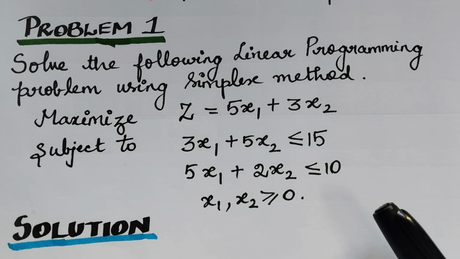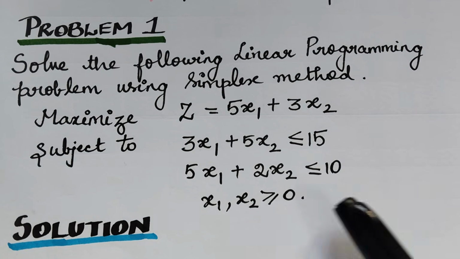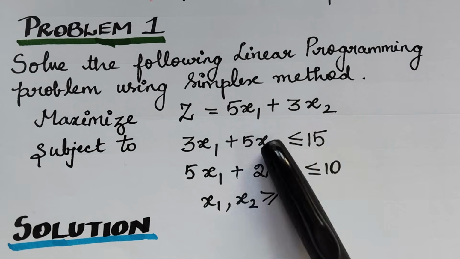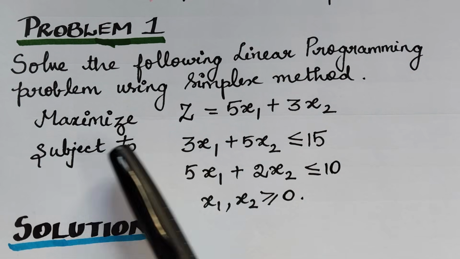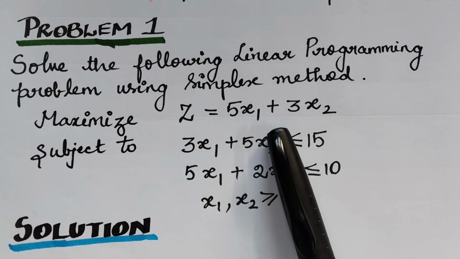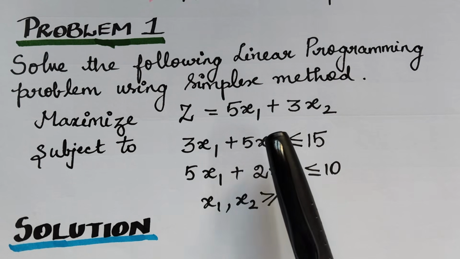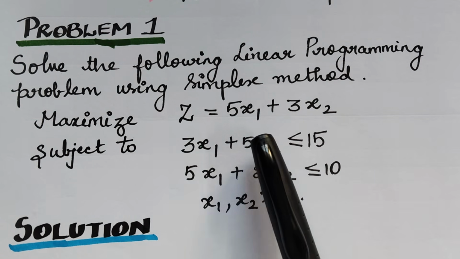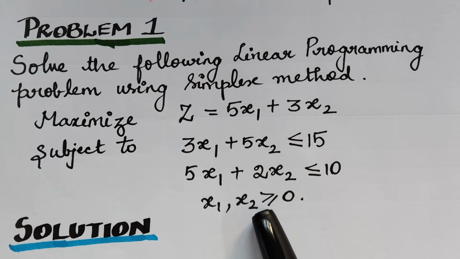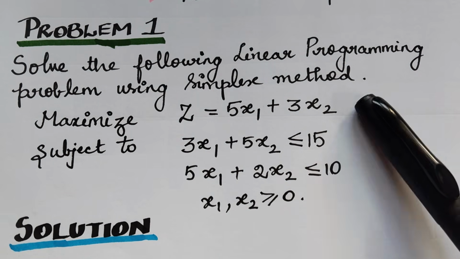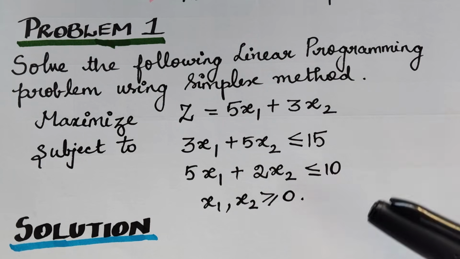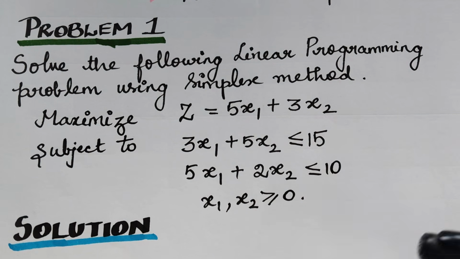So now let us see how to solve such a problem. The given function is said to be the objective function. So we have to maximize the objective function. If it is a minimization problem, then first we have to convert it as a maximization problem and then proceed. Now since the given problem is of maximization type, we proceed further with simplex method directly.